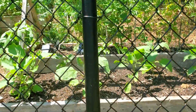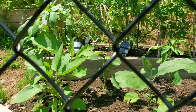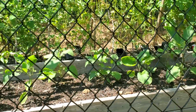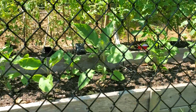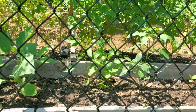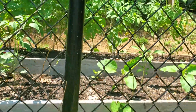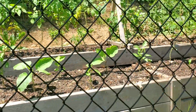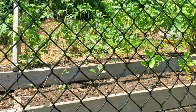You can see these are all my pepper plants and my eggplants, which are also doing great. And a lot of these, in my last big video, were just bare stalks with nothing on them because they had been eaten so bad. And now they're huge plants, just huge plants. I'm doing a lot better. Well, it looks like, hold on, wait, here we go. I spoke too soon, here we go.